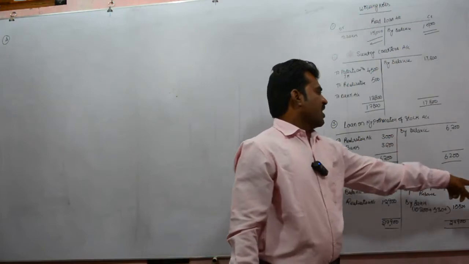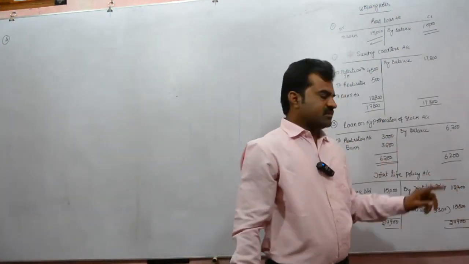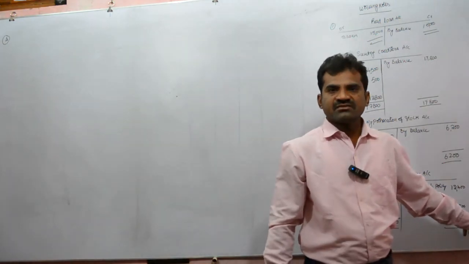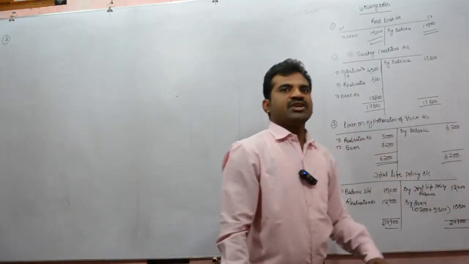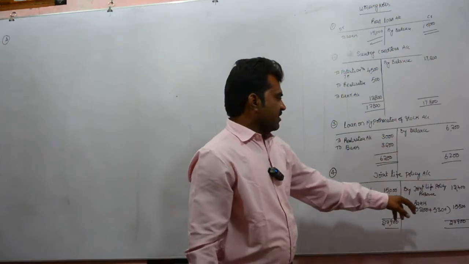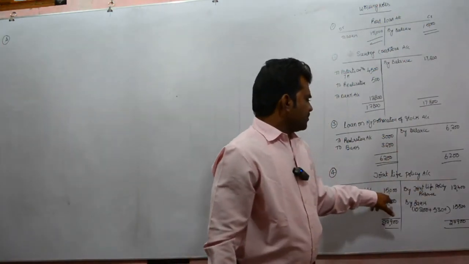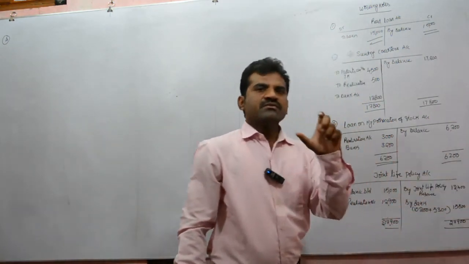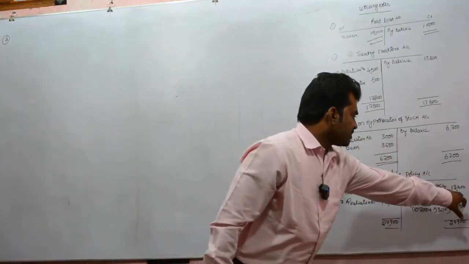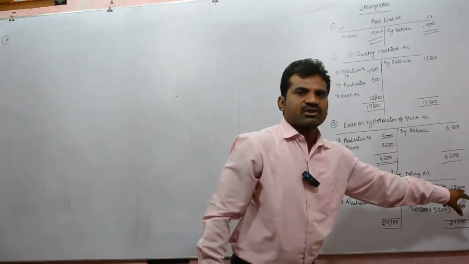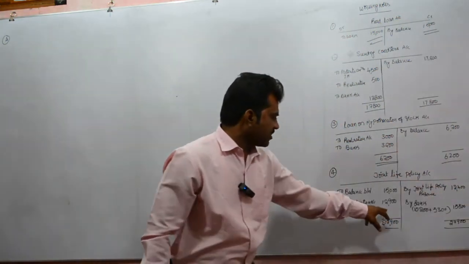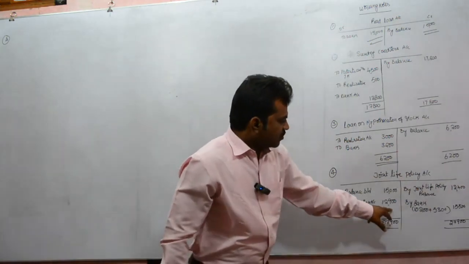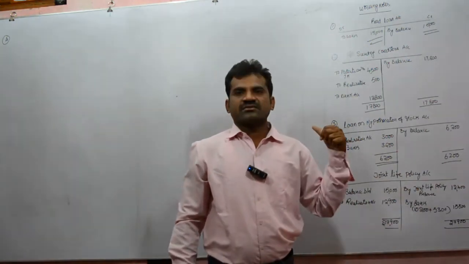So debit the asset, we have transferred this to the asset account. On this, we have received 15,500 rupees from the insurance company. See here, amount paid is 15,000. Amount received is 15,500. So 500 is excess, and the joint life policy reserve is there 12,400 plus 500. We got the realization profit 12,900. That's why we have transferred this 12,900 to the realization account.